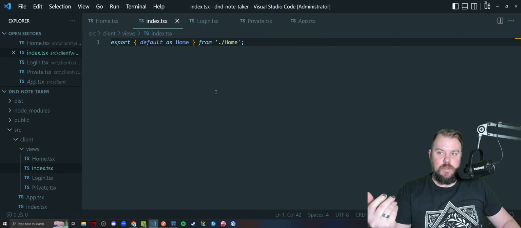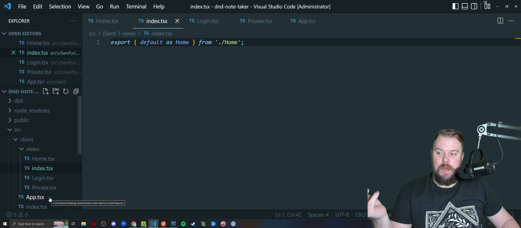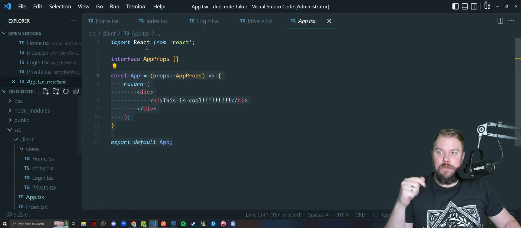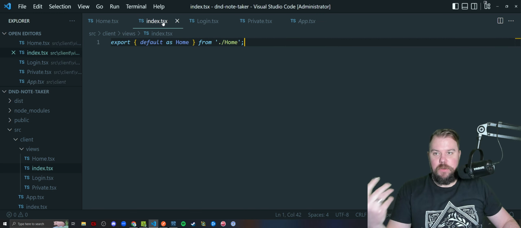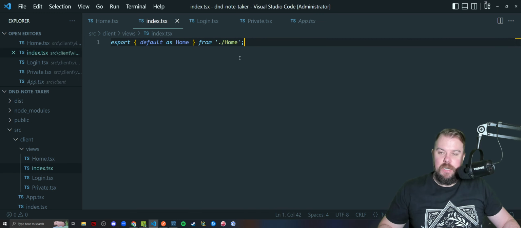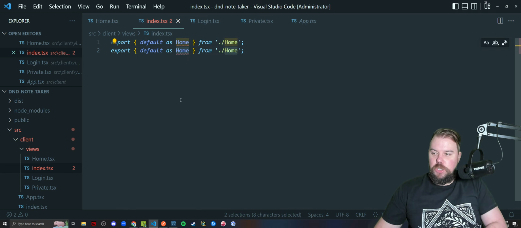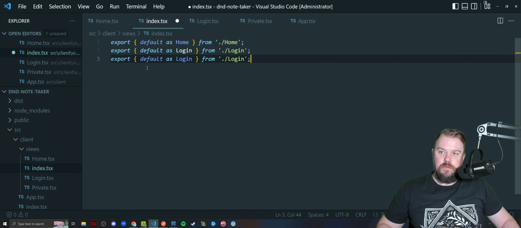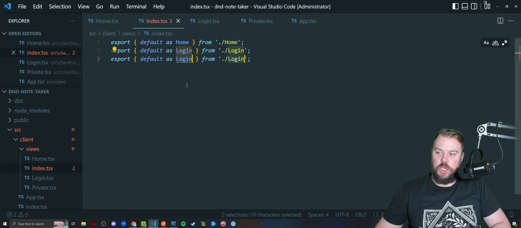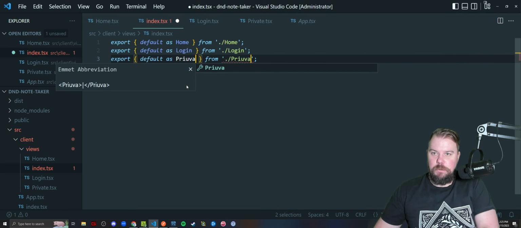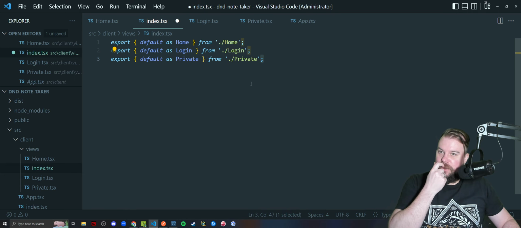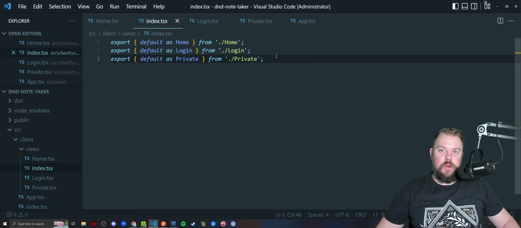You don't have to do it this way if you don't want to. I could just as easily go to my app right now and simply write import home from ./view/home and be fine. But I know in the long run, I like having cleaned up import statements. So what I'm going to choose to do instead is do some cool shenanigans with exports to give myself named imports under one set of curly braces when it comes time to actually bring these in. And what I mean by that is something we're about to see here in just a moment.